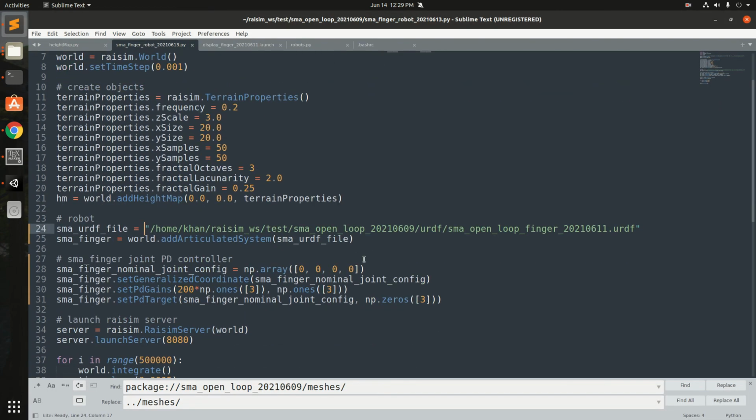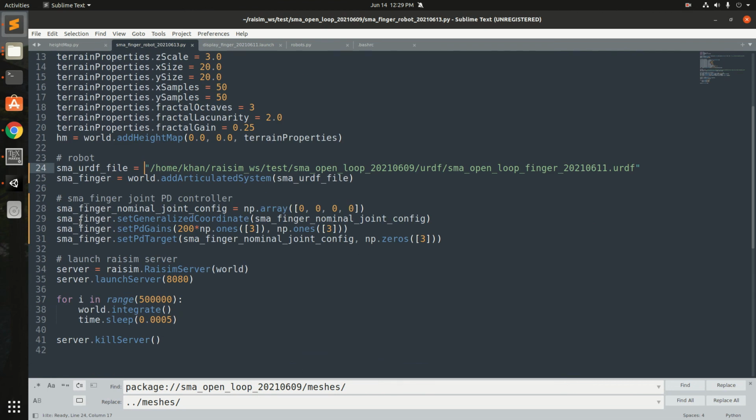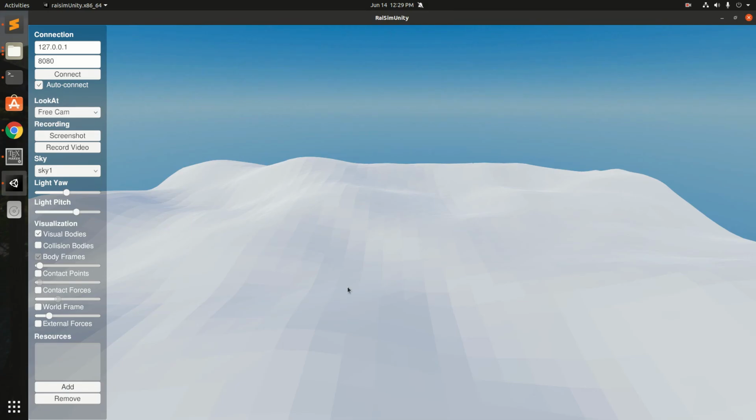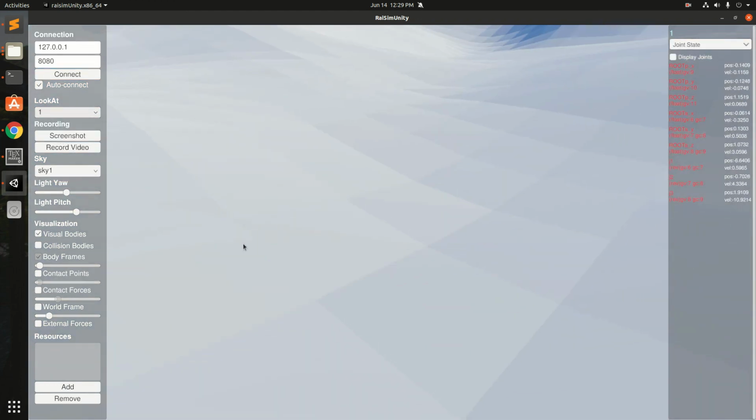Here maybe we need to comment this part, comment this part and this part, and let's just include it. And now I think it's working, but I don't know where is that, so let's just find it.